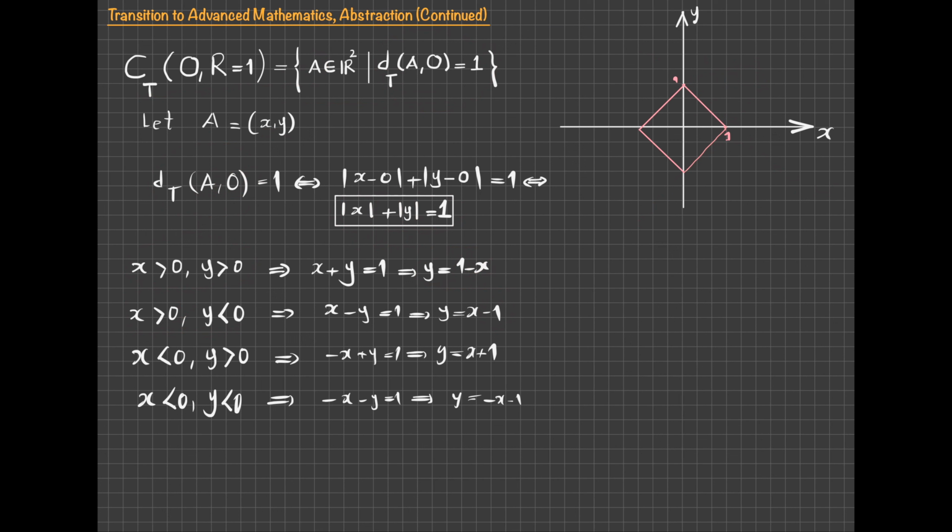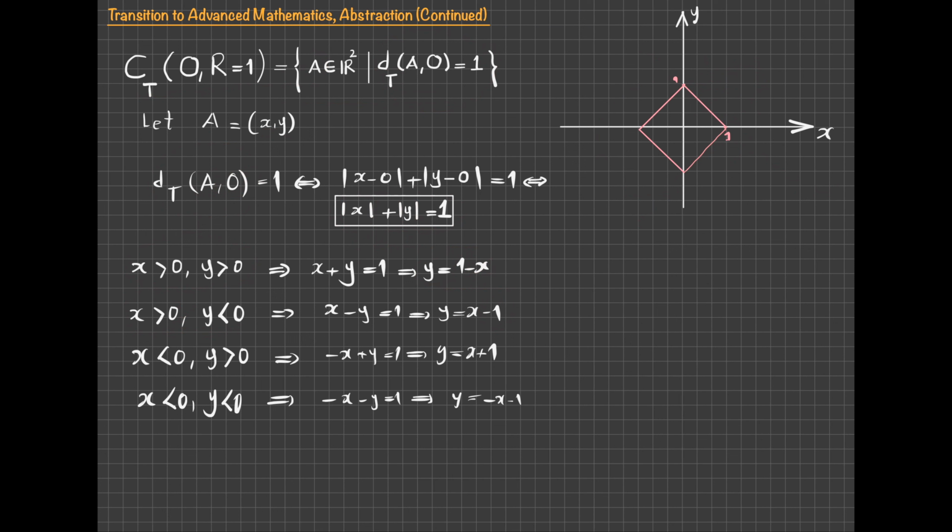Okay? So congratulations, this is your circle. So here your circle is actually a square. Okay, so if you are living in a universe so that the Taxicab metric is popular there, this is the shape that you call a circle. Even though in the Euclidean metric, in the universe that we are living, this is called a square, not a circle. Okay. So that was actually interesting to see.